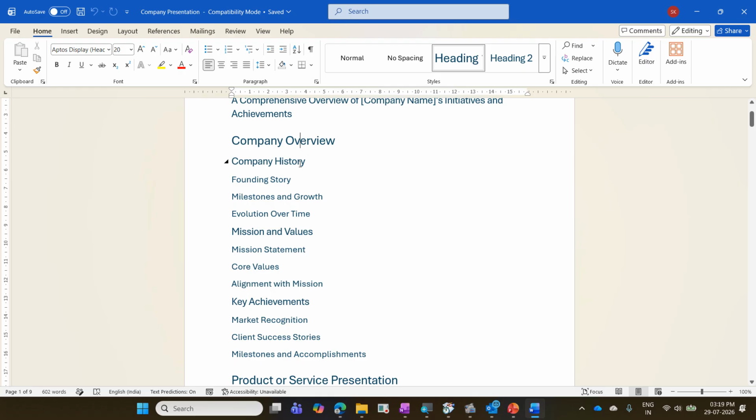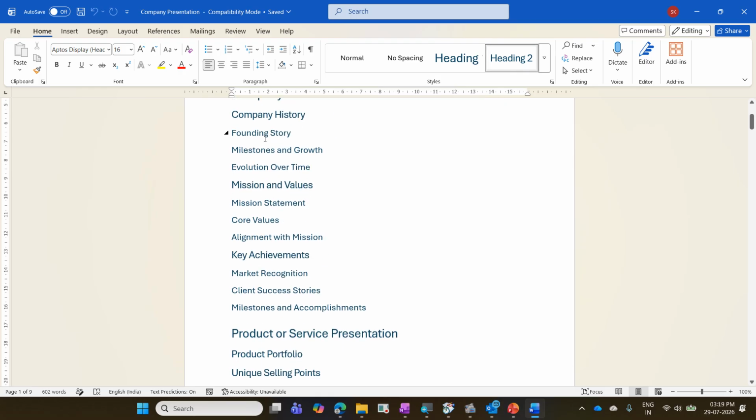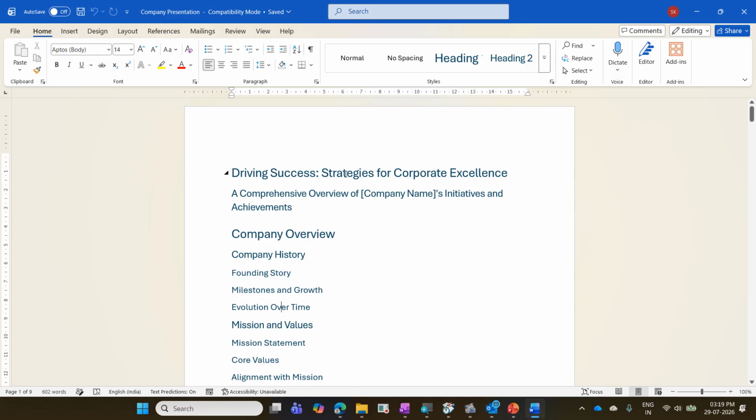How I am saying this is, if you click this, at the top you can see heading 1. When I click this, this is heading 2. When I click this, this is heading 1. Heading 1 is the first heading. Second is first level, second level, third level. This is first level. This is second level. This is third level. So we have some content here. It goes for around 9 pages.